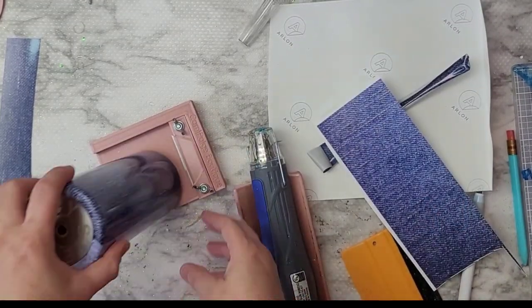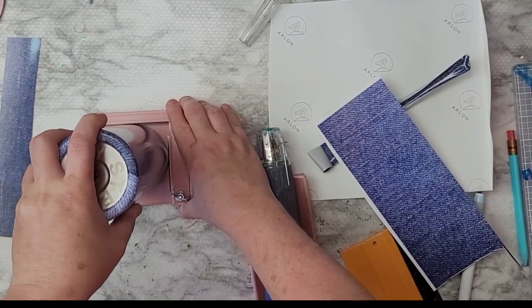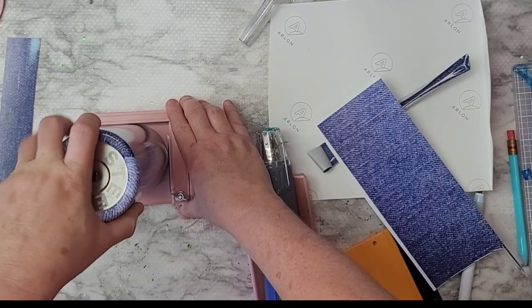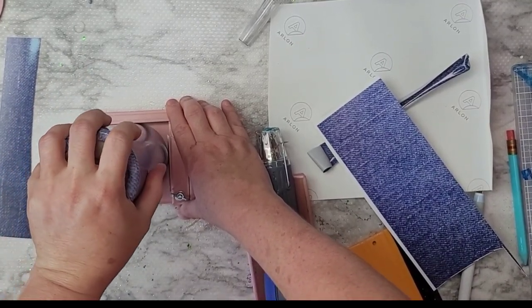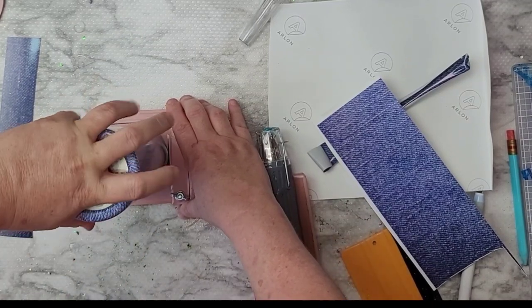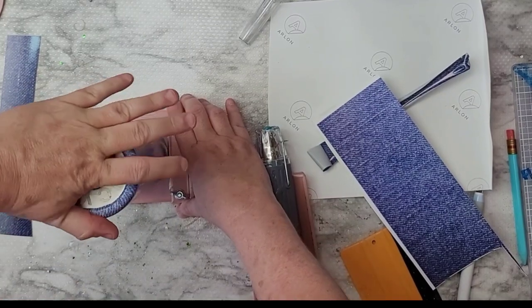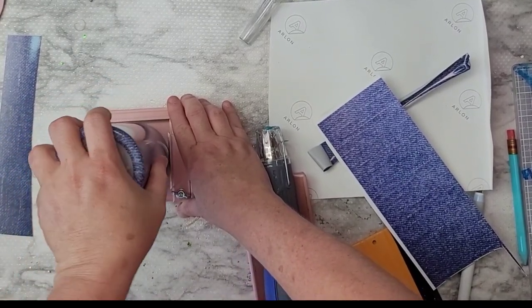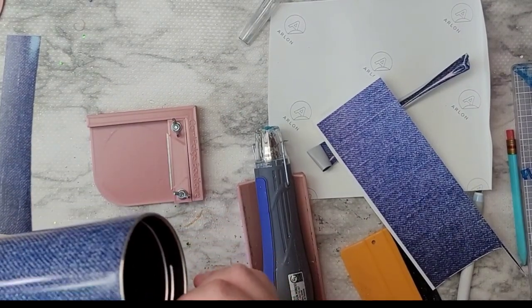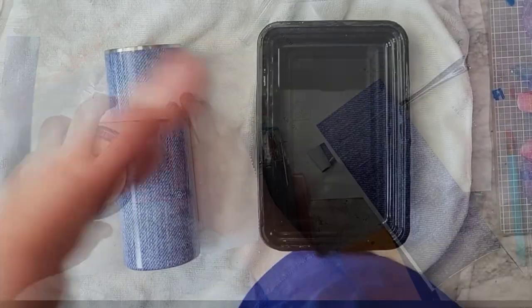So here I got my brand new vinyl cutter from Cami Page Boutique, and I was using it to cut the top part off by the rim there. It was a little bit higher than I had wanted it to be, but it was fine. It was fine after I looked at it, but it was a little bit taller, a little bit more than I would have wanted, but no big deal.